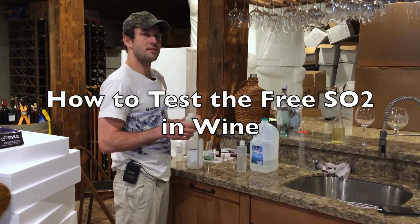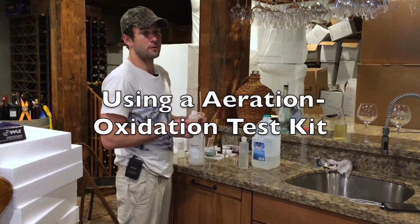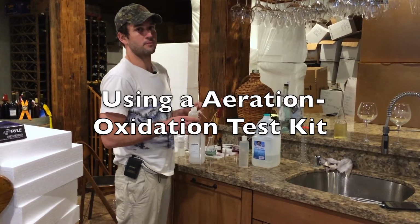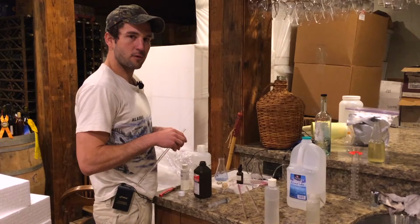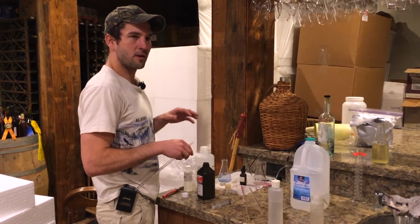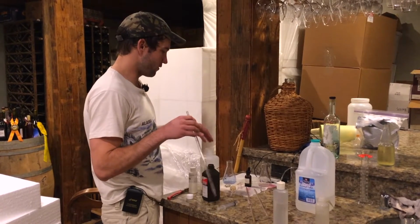Today we're going to be testing the free sulfur dioxide content of our wines, which is the most important and most frequent test you're going to use in home winemaking. It's a little complicated looking, but it's actually pretty straightforward. Now I'm going to give you a pretty simple explanation of it here, not really try to explain why the test works, but just know that the test works and follow the instructions and you should be able to do it.